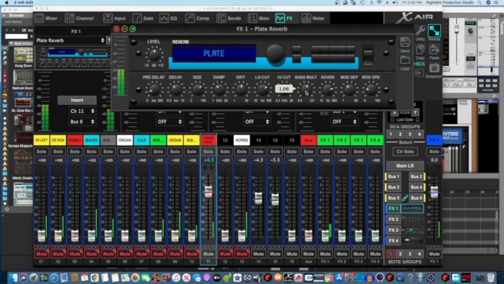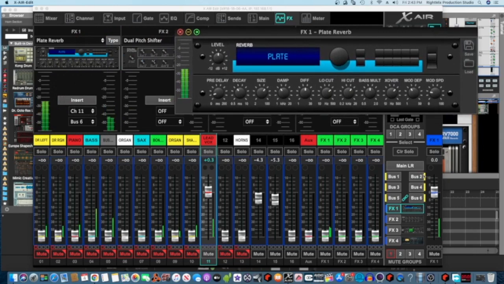I'm not sure what this one does, so I don't need to mess with it so much. My crossover is at 132, so I don't need anything below that. I don't need to mess with the modulation speed or any of these here. This is the reverb setting that I will use on this song by just tweaking the reverb.